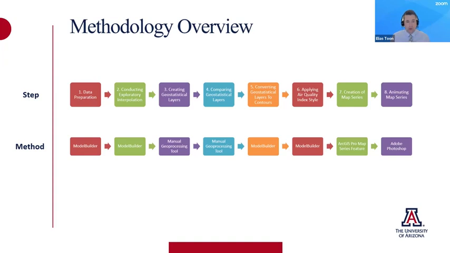For 2022, and these are the 8 steps that we went through to complete the project, all the way from data preparation through the end, which is the animation of the map series. On the second line there, you'll see the methods. The methods that were used were a combination of using ArcGIS Pro Model Builder, as well as various manual geoprocessing tools, and even Adobe Photoshop.